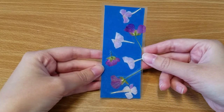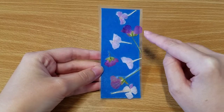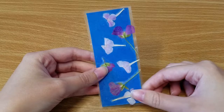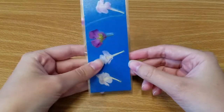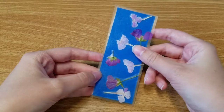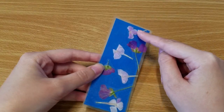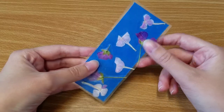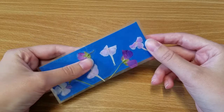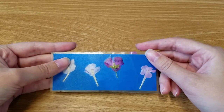All right, so I have finished trimming my edges, and in fact I kind of liked it peeking out a little bit, so I left a little bit sticking out. And you can leave your bookmark like it is right now if you're happy with it, or using your hole puncher or scissors you can make a hole for your string or ribbon, and you can add it then. So I am going to show you how to do that in case you are interested.